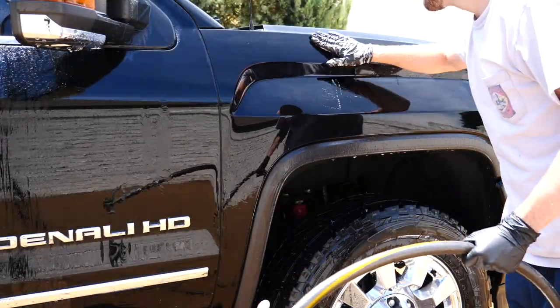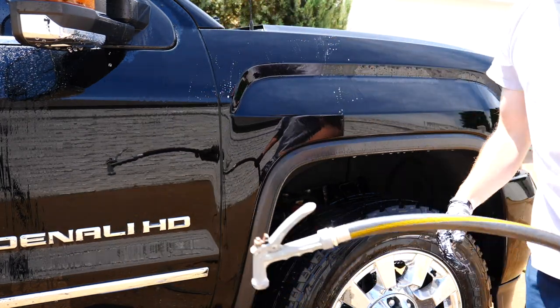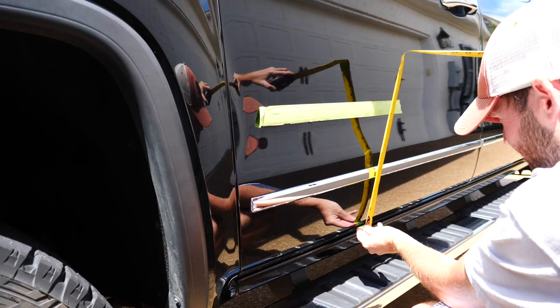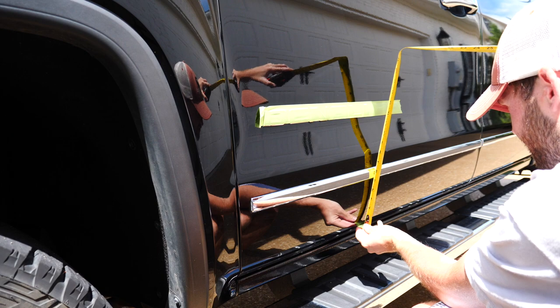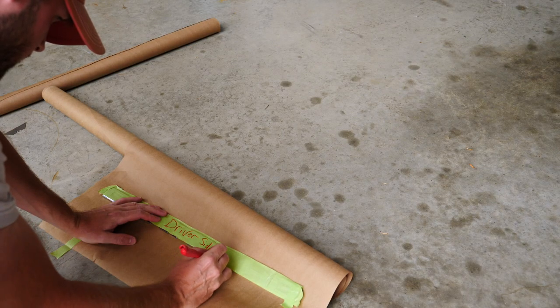Ended up getting most of it out, and whenever I didn't get it out, the rest came out with the polisher, and it didn't leave any trailing or anything, so it all worked out well. I took a notepad, drew a door out, and started taking measurements of where the emblems and moldings were. I did save all that stuff for them. I don't think they cared if I did or didn't, but I wanted to do that just in case, and they really appreciate it.